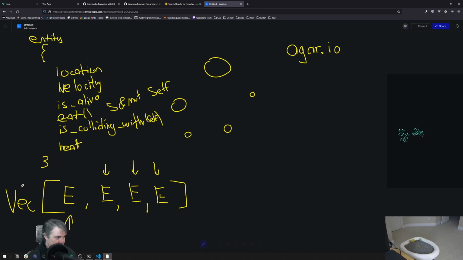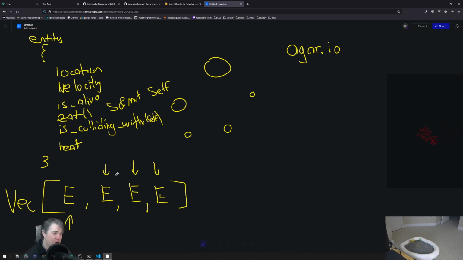Problem. I've given ownership to the loop for the vector, which means that all of these are owned by the vector. And so now if I try to give a mutable reference, because I'm already getting a mutable reference inside of the loop, to then do the eat and colliding and changing all of this stuff, huge problem.